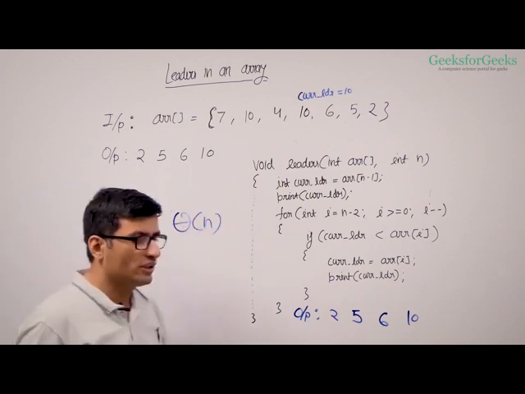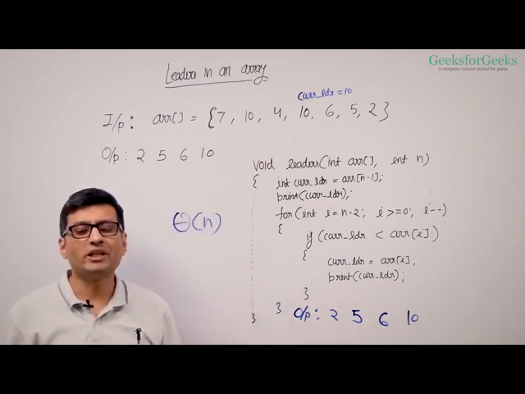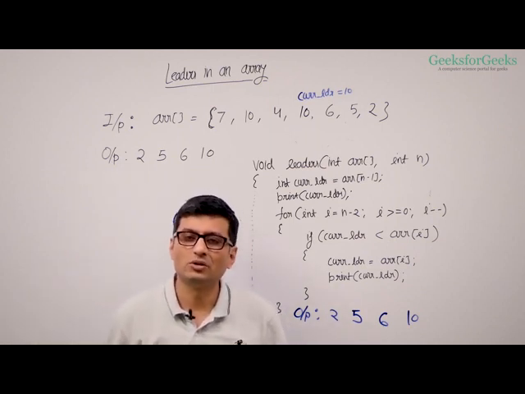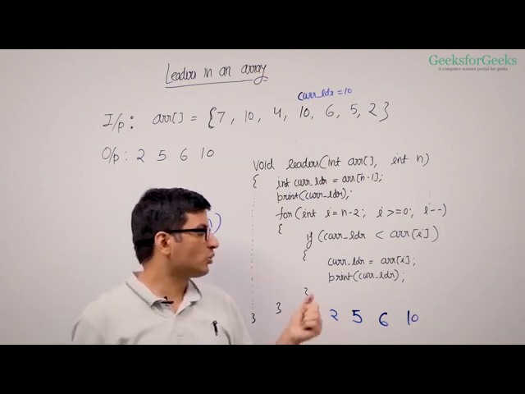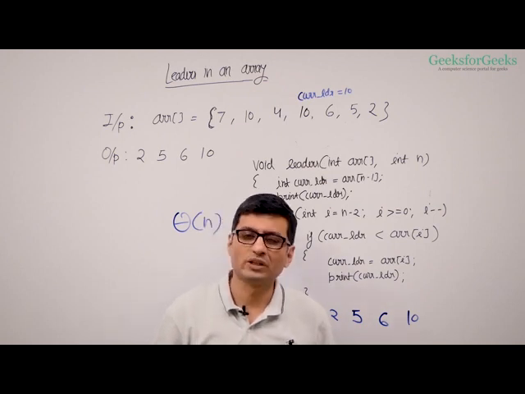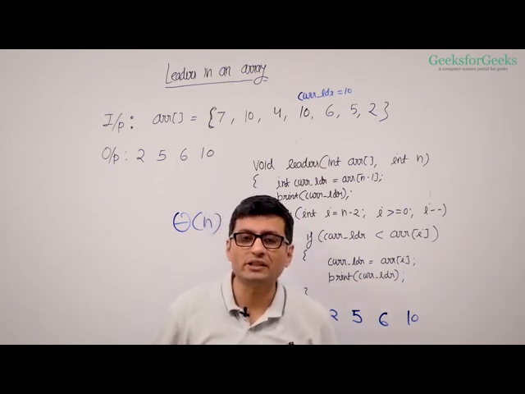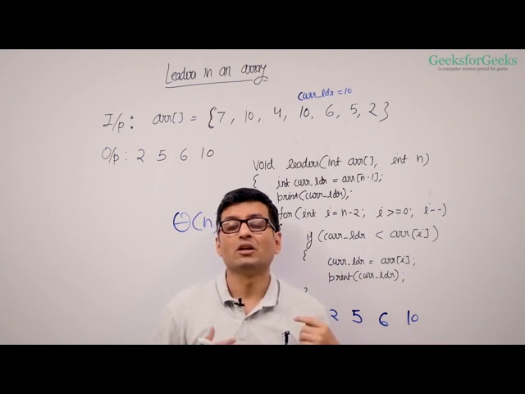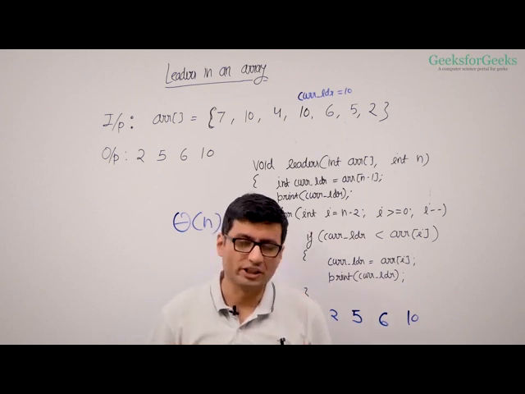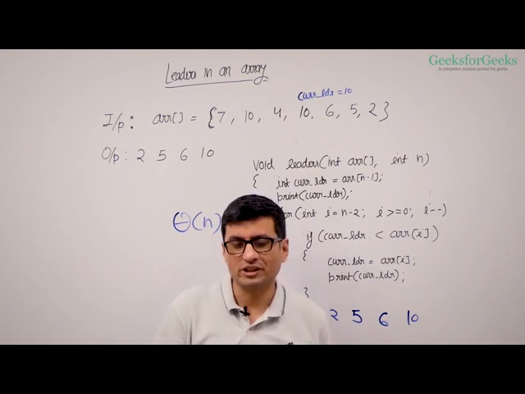But the drawback here is it prints the leaders from right to left. Now, if you want to print the leaders from left to right in theta n time complexity itself, how will you do it? You can simply make an array to store the leaders that you are getting, right? You can keep putting the elements in this array and then you can reverse this array and then you can print the reversed array. So you will need theta n auxiliary space, then you can print the leaders in the order from left to right. But the time complexity remains theta n because reversing an array is a theta n operation. We have already discussed it in the reverse video.